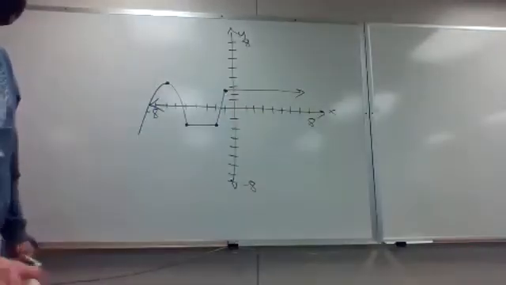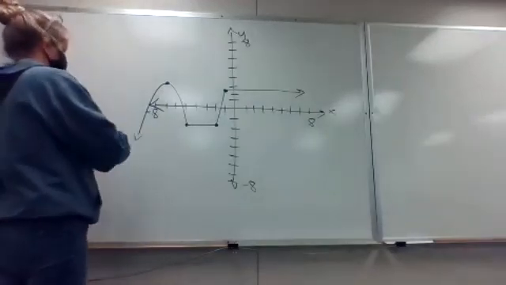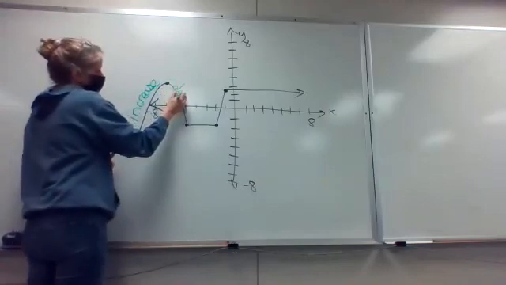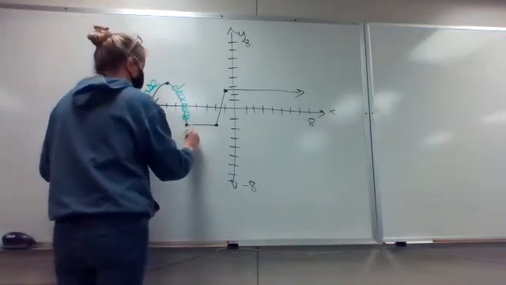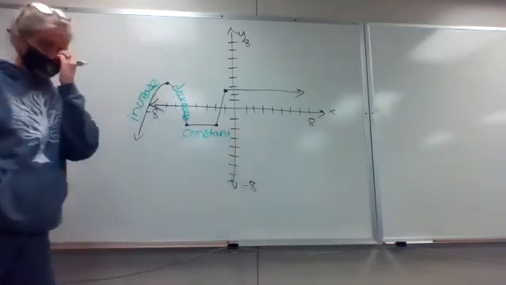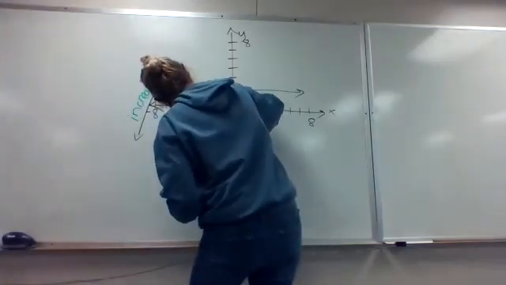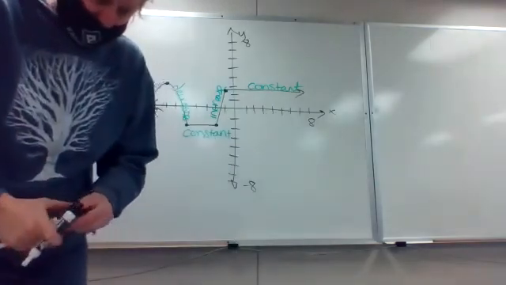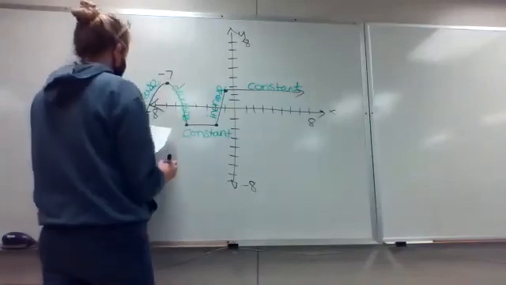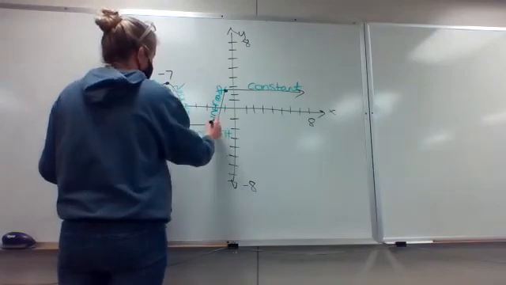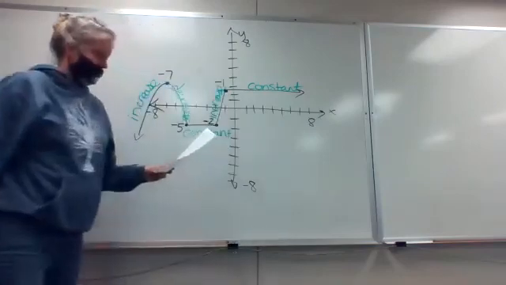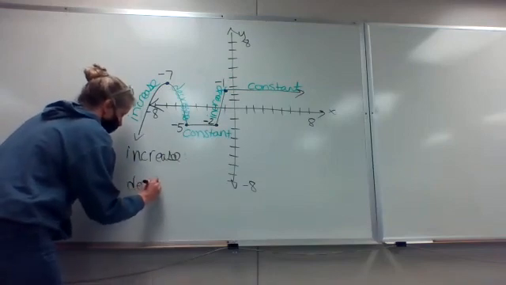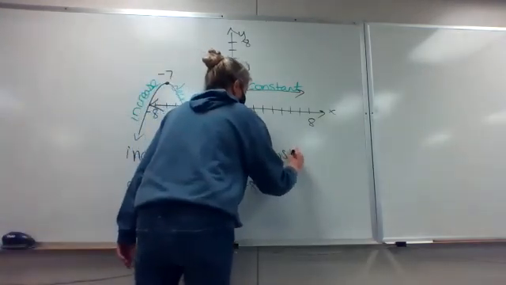All right, I'm going to label my X's, or actually I'll do my increase, decrease. So what's happening on this piece? Increase. So it gets here, then it decreases. Here it's constant. Another increase, another constant. I label my x's. That one is -7, -5, -2, and -1. So do your increase, decrease, and constant. And I'll take a little bit.